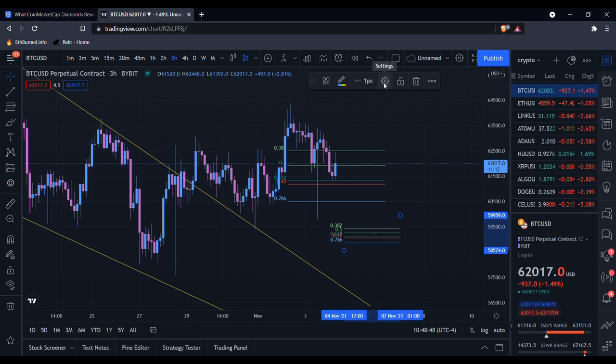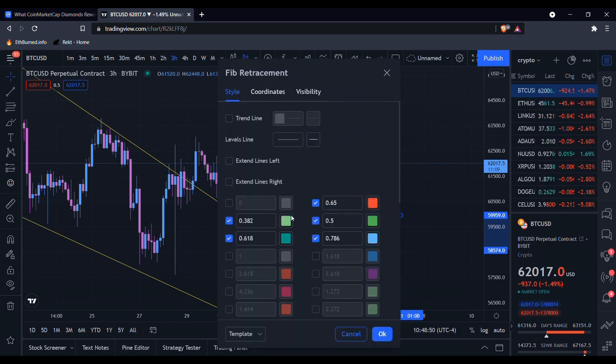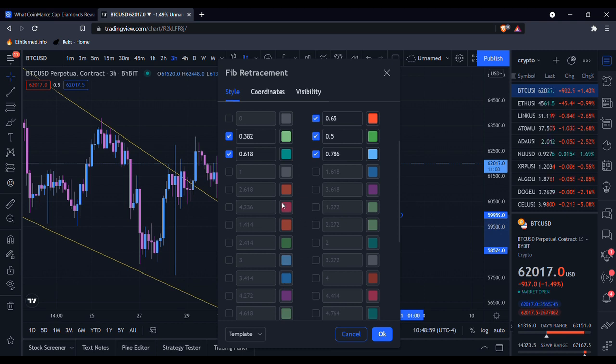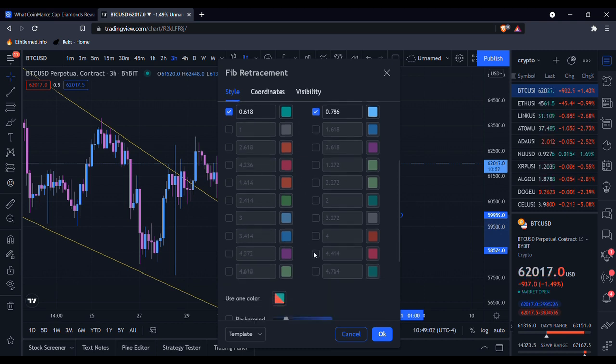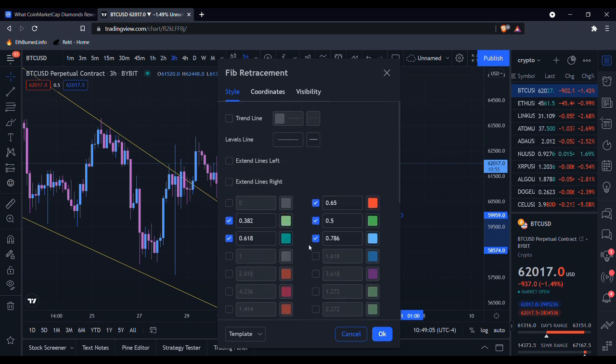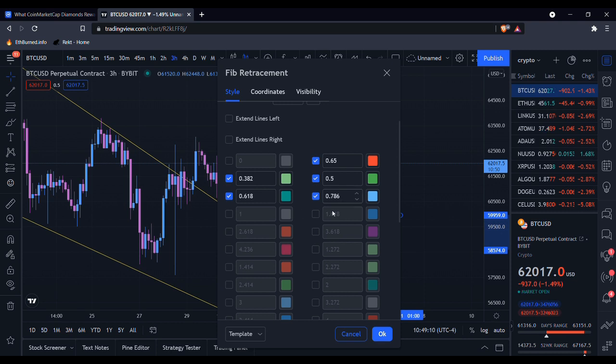What you're going to do is click on the settings button, and it's going to pull up this list of all the values that you can choose to turn on and off for the fib retracement. There's only going to be a couple values checked that are on there already. And the one that should be different for you guys is this one in the top right. It's not going to say 0.65 on there. It's going to say something different. So pretty simple. This one in the top right, I think it said like 0.2 something. It was a value that I don't use.